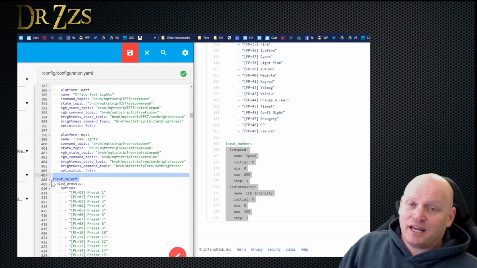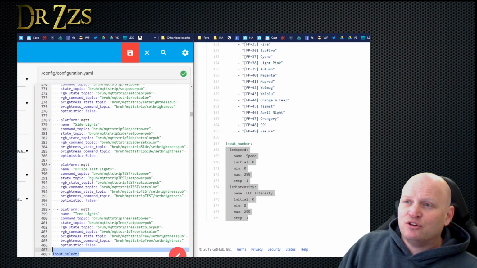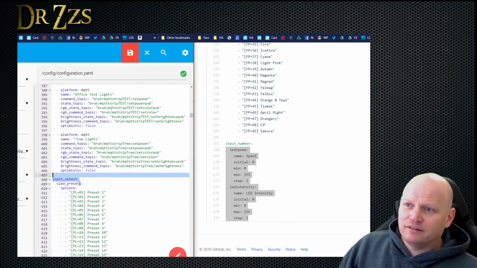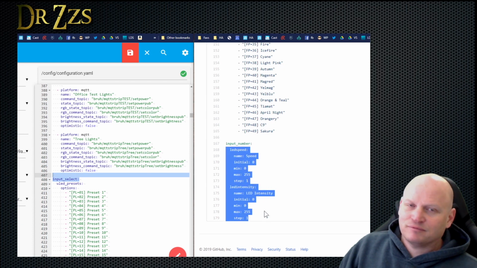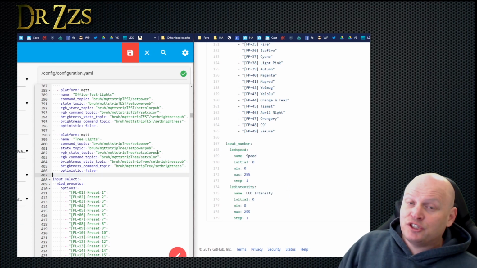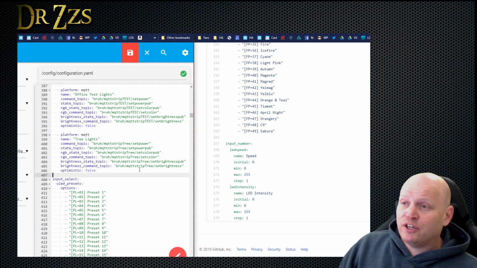This is also a main heading, meaning it's all the way to the left, input select. You can only have one main heading with that name. So don't copy the input number part, just copy what's under it. Got it? Good. Those are the changes we need to make to our configuration.yaml file.